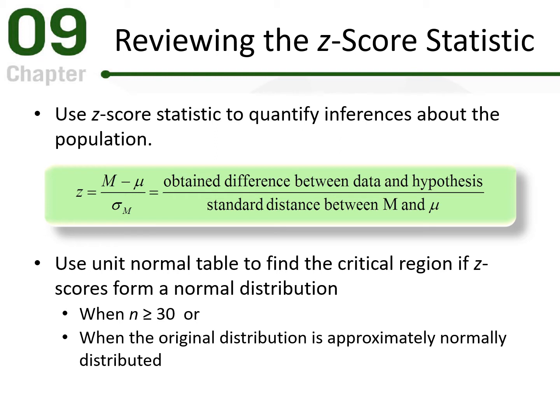In the case of T, we're at even more of a disadvantage because not only do we not know exactly what the population looks like, we don't even know the standard deviation of the population or the variance of the population. So we're kind of penalized for that.